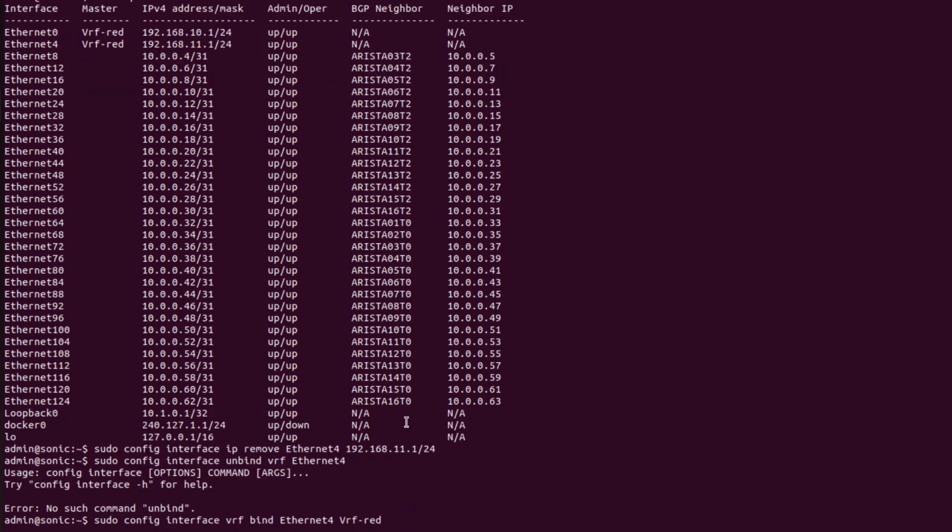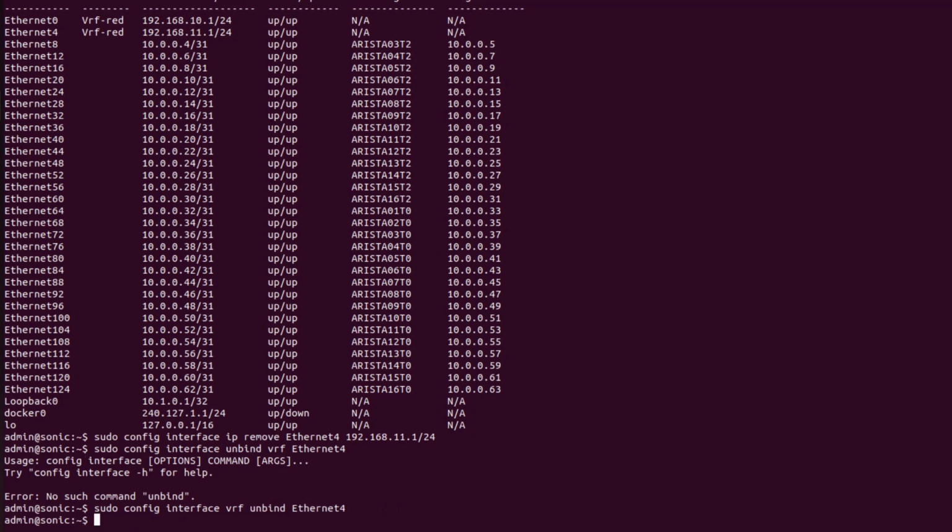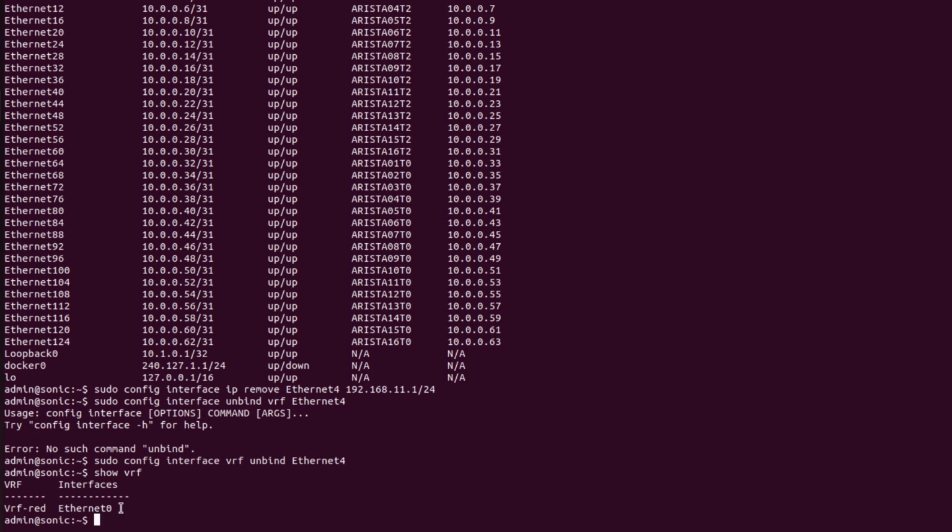Now I will unbind VRF Red from Ethernet 4 by using command sudo config interface vrf unbind Ethernet 4. Now I will check the VRF table by using command show vrf. As we can see, Ethernet 4 is no longer bound to VRF Red.